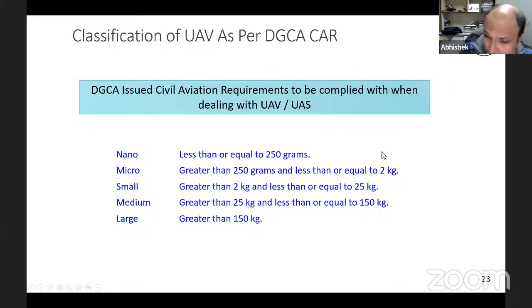Also, while you are designing things in India for the Indian system, you should be aware of DGCA regulations. Right now, DGCA talks about these categories: nano, micro, small, medium, and large. The medium category is less than or equal to 150 kg. But what you are going to make is definitely going to be more than 150 kg. So you actually belong to the large category, because what you are making is also a drone in some sense, or a UAV, but it will be inhabited with 2 passengers who are the payload in some sense. So you have to be careful about the regulations and keep an eye on that, and how you are going to ensure certification and other aspects when the vehicle is designed.